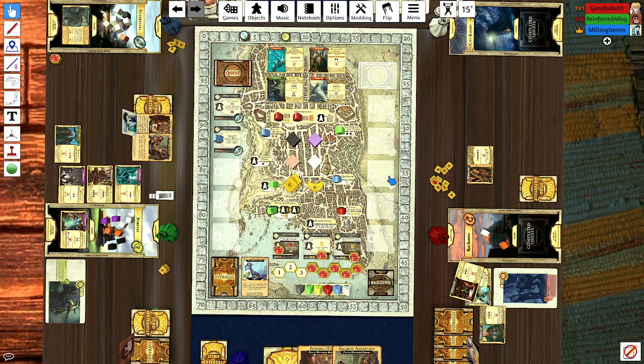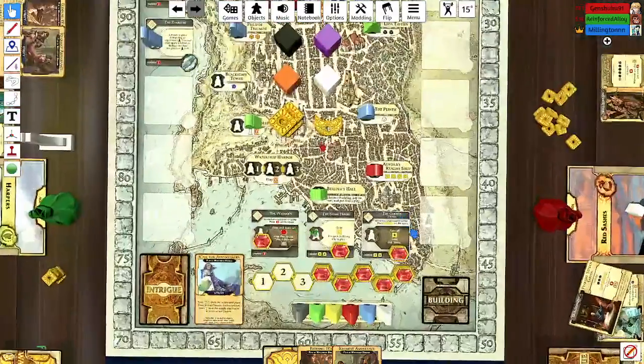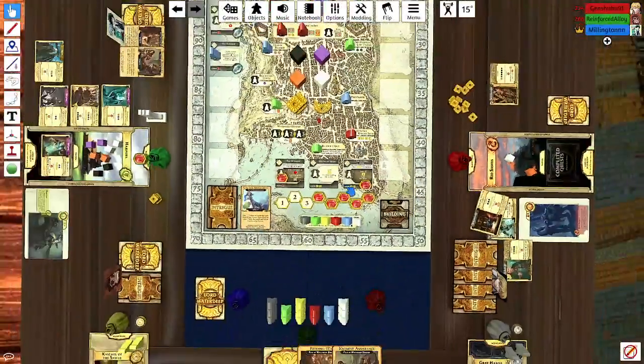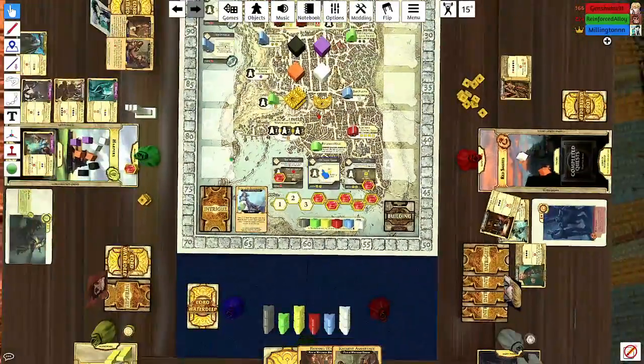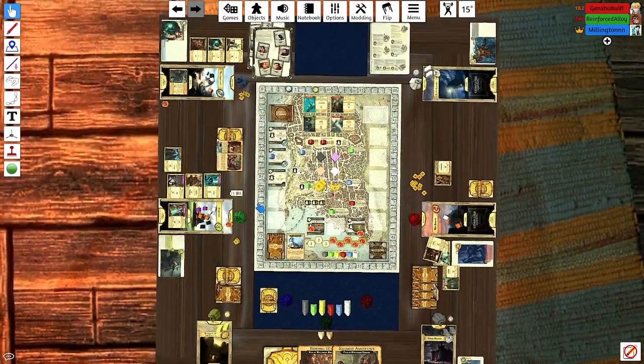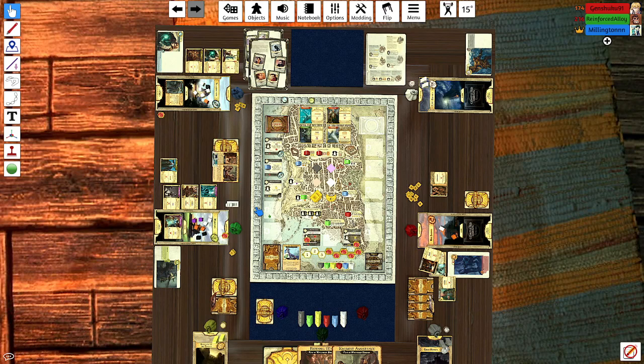Since I was on Waterdeep, I get to go again. And there's only a handful of places I can go, so let's go to the Builder's Hall and build a building. Alright. Let's go with the Stone House. So you get three victory points immediately. And then... Do I get to apply them right away, or do I have to hold off on them? I've been applying mine right away, so I would say do it.